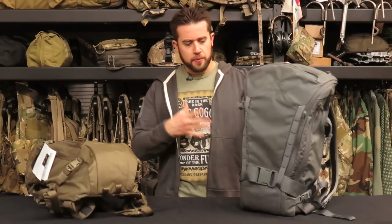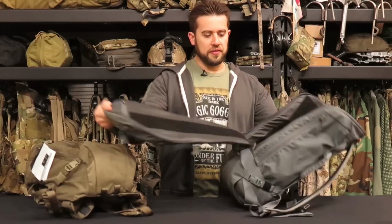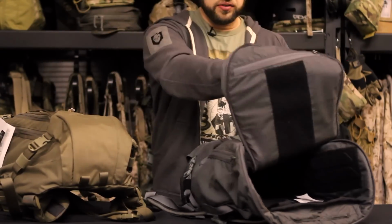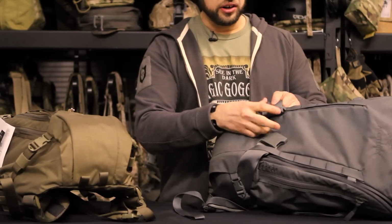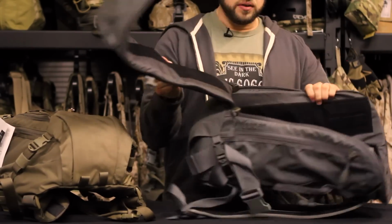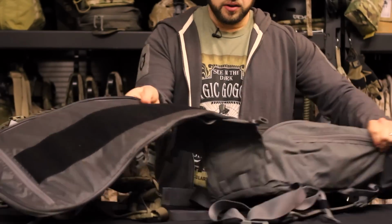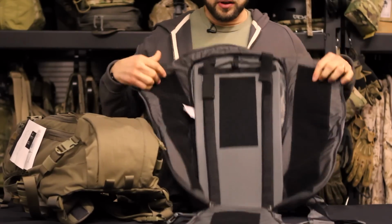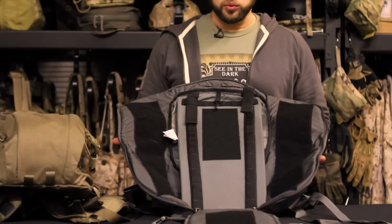The main function of the Khard pack when it came out was this big clamshell opening design. Within this, I like to route the waist strap around here so I don't have to take it off, and it makes it easy to get together like this. But when you open it all the way, you can almost completely clamshell or fillet it open like this, and you've really got a pretty large area to work in.